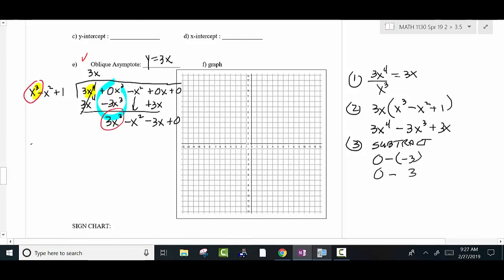Okay, and I'm just going to do that in my head. I'm starting over again, and all I got to do is this, then I'm done with the problem. So what is that? Plus 3. Problem done. You do not have to go any further. Don't even waste your time. It's not necessary. Once you get those two things, then you're okay. I showed you a minute ago why you don't have to go any further. That's just because the remainder is going to end up going to 0 anyway as x goes to infinity. So that is your oblique asymptote, okay?